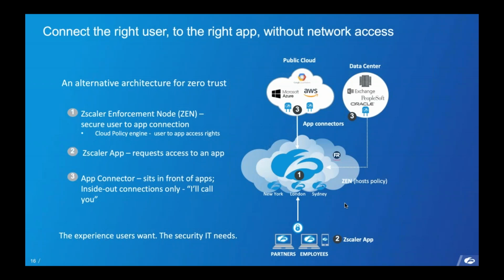It understands the IDP, so it interacts with Azure AD or whichever IDP you currently have. It understands how to build the outbound tunnel, the pinned TLS tunnel, to our ZPA Zen, which is the cloud service that you're connecting to, and it understands what constitutes a private application. In other words, from the perspective of company.com, what are the internal applications that I want to expose to you based on your authentication?